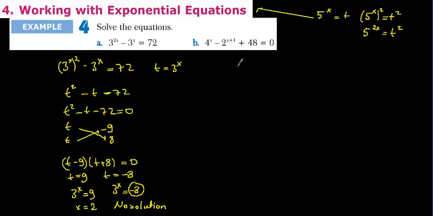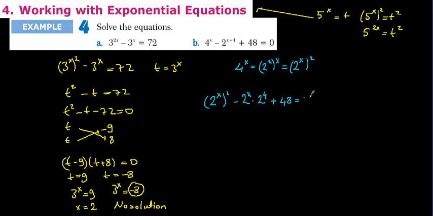If it is positive, we will have a solution. Okay. For the second one, 4 to the power of x can be written like 2 to the power of 2 to the power of x. Then it can be equal to 2 to the power of x to the power of 2 also. So instead of 4 to the power of x, I'm going to write 2 to the power of x to the power of 2 minus 2 to the power of x times 2 to the power of 4 plus 48. It's going to be equal to 0.